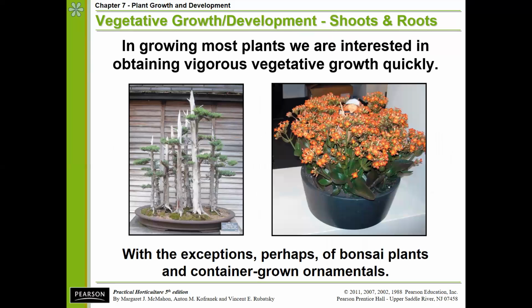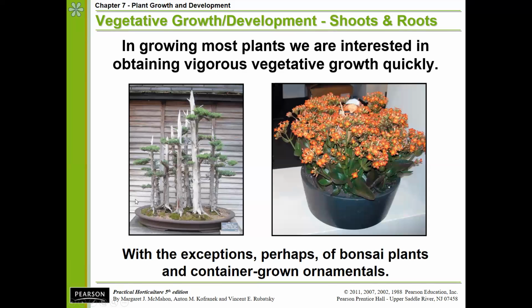Generally, we are looking for vigorous vegetative growth in most plants. However, in the ornamental world, we might have a few exceptions to that, like bonsai, for instance. We got any people interested in bonsai out there? A little bit. They're cool. Bonsai are interesting because we're not just pruning the above-ground parts of these miniature trees, but also the roots.